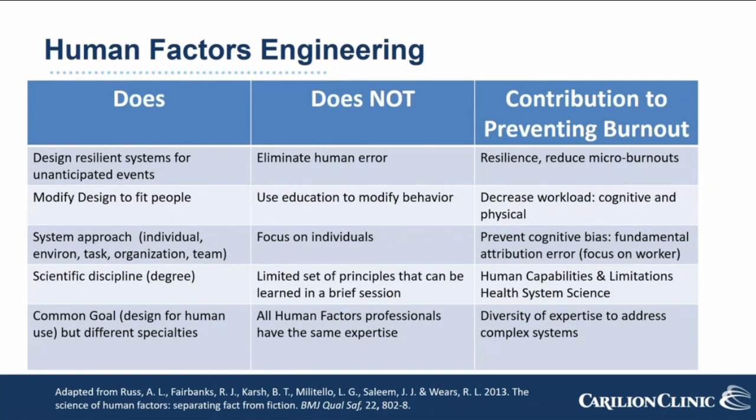Then it's also a science, it's a degree. You get your degree in human factors. And then we're not all the same. We have 4 people in our human factors group here at Carilion. We're embedded in and we work elbow to elbow with our physicians and our nurses to try to make things better. But each one of us has a different specialty area. So together every Friday, we talk about our projects and try to collaborate and take the best of all of the different knowledges. So it's an advantage that Carilion has with having a larger group. We are also affiliated with Virginia Tech, so we get to do research there. We have an internship program, and it's really great to be able to do the research side as well as the practical applied piece.